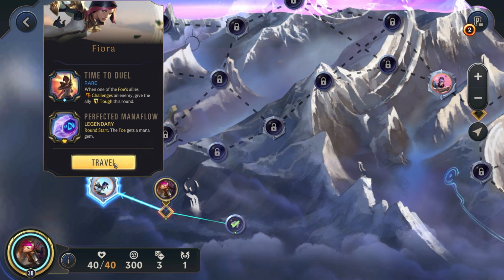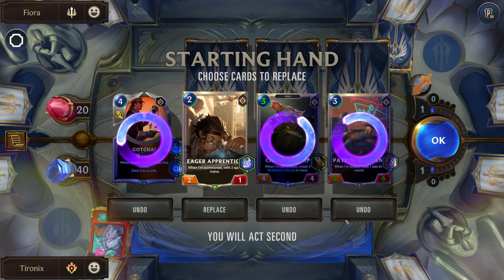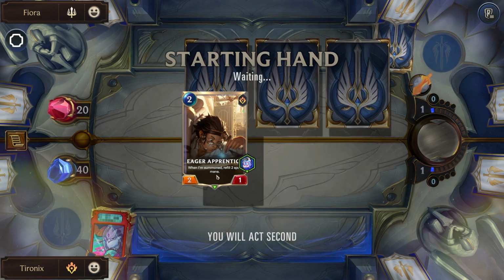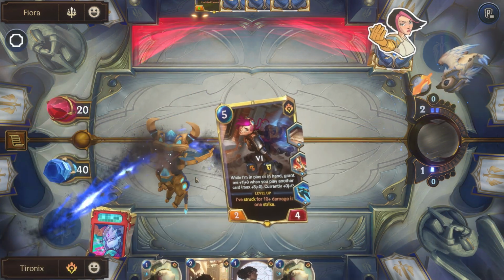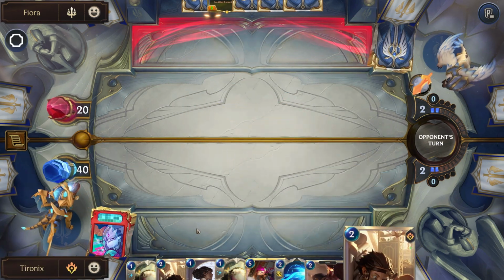Alright, Fiora with Perfected Mana Flow. This could actually be pretty rough. Alright, let's get rid of most of these. Eager Apprentice is pretty strong, especially with these Poro Cannons. You really want these with Vi. Gives you a lot of cheap units you can play right away.